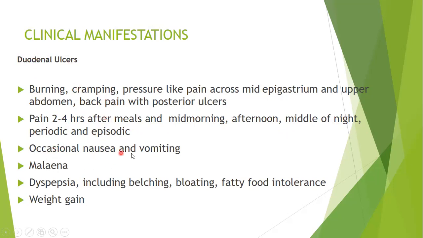Then patients may also have occasional nausea and vomiting. And with duodenal ulcers, they'll have melena. Instead of hematemesis or coffee ground emesis, they'll have melena because the blood will pass downwards from the duodenum to the rectum and be passed in feces. The feces will be black, tarry, and foul smelling. So if I ask a question, in which type of ulcer is melena common, and I put duodenal ulcer, gastric ulcer, esophageal ulcers, I even put maybe Meckel's diverticulum, the answer is that melena is more common in duodenal ulcer.